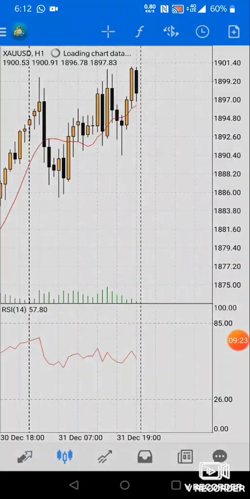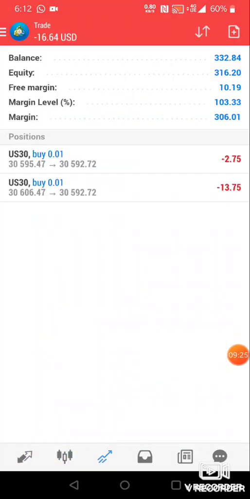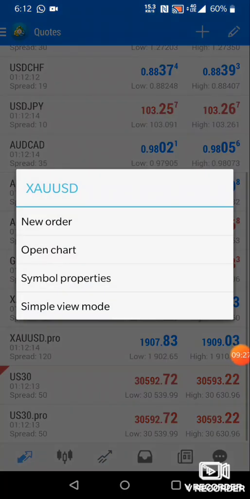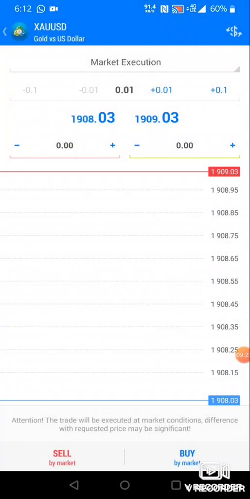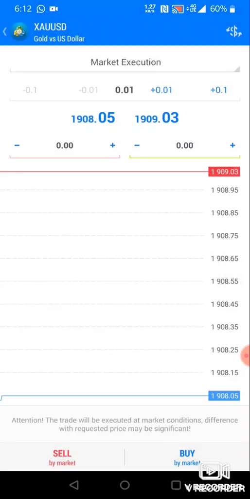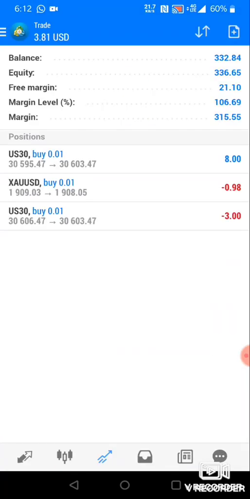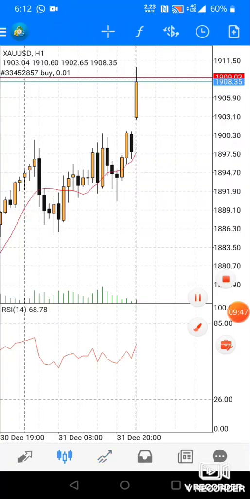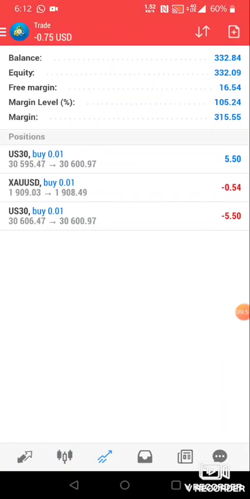Let me see what's going on with gold. See, this is the reason why I signed up for this, because I always wanted to do gold. So let's buy gold. It looks like it's a little too late to buy gold, but alright, things are looking a little clearer. I'm kind of liking this broker. I see a lot of potential here.